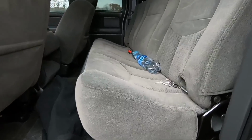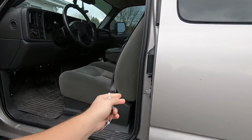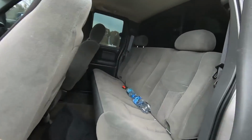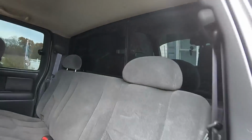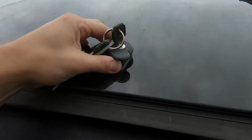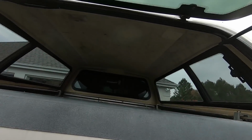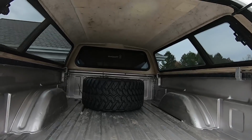But okay, here are the cap keys right here. And now when I reverse, I can't see anything at all out of the back. I have two layers of tinted windows, so that's good. All right, so you have to turn the whole thing. Sorry, I've never done this before, but there it is. And now look at all this lovely space we have back here.